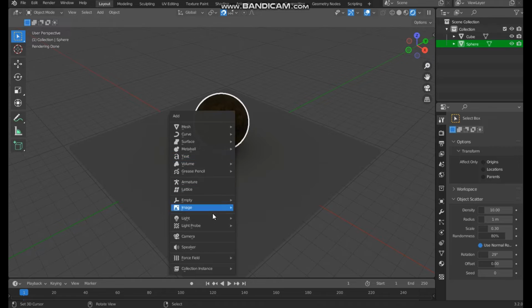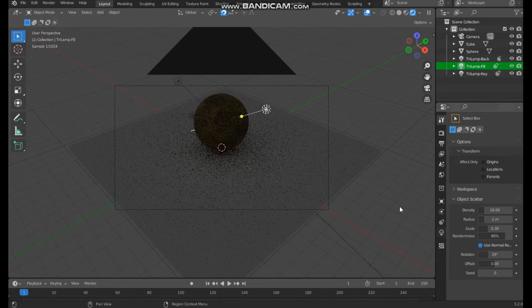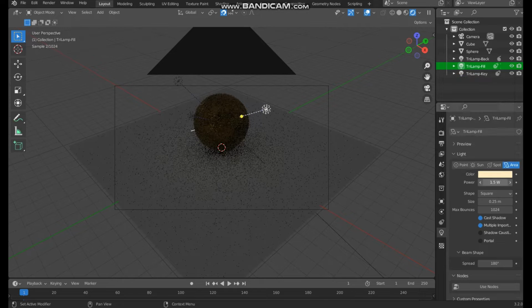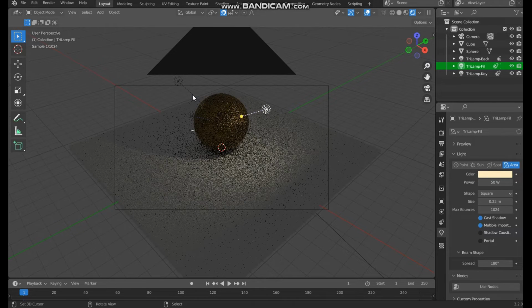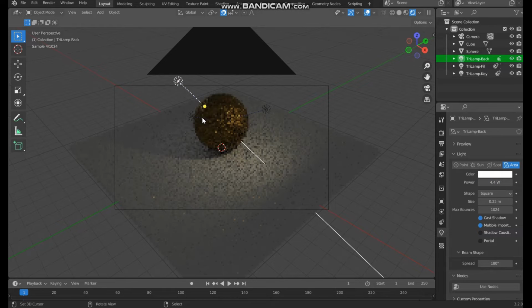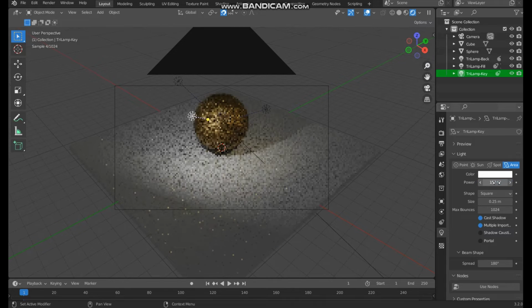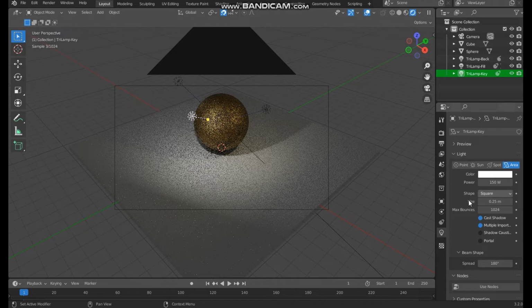Let's just add some light to this. Shift A, let's bring up lights, let's put a 3-point tri-light on that, and then I'm going to select these lights individually and go down to the light bulb, and I can shift the color a little bit, turn the power up to say 50 on that one. From behind, that one can stay low, just giving a little extra light. Now this one I want to add power of 150, and shine some nice light onto it. That actually looks pretty good.